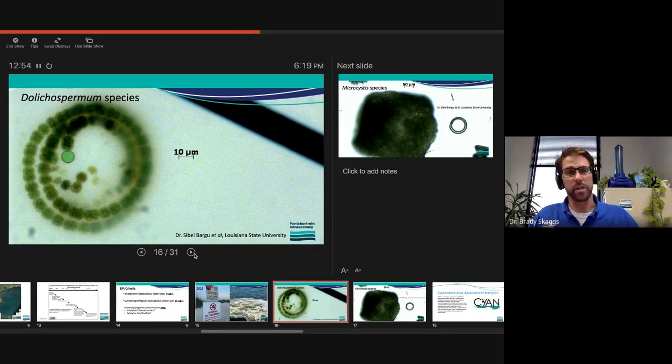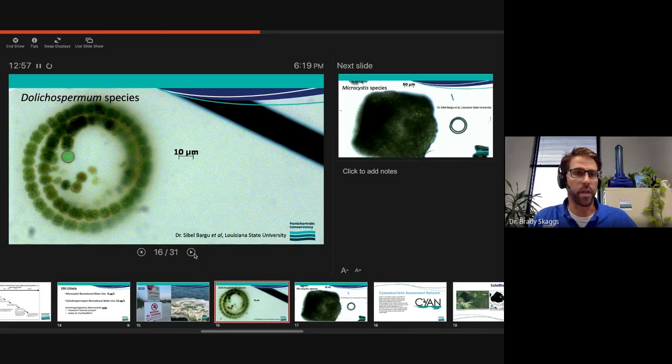So when we talk about HAB events, one of the really important things to start off with is identifying the species that are responsible in any given bloom. I will greatly betray my North Florida accent if I try to pronounce this particular genus name, so I am just going to refer to this as Anabaena because it's much easier for me to pronounce. But you can see it has a morphology that's very circular, and then it has a pod towards the end of that particular formation. These are all unicellular. They're fairly small at 10 microns. You can see the space within it.